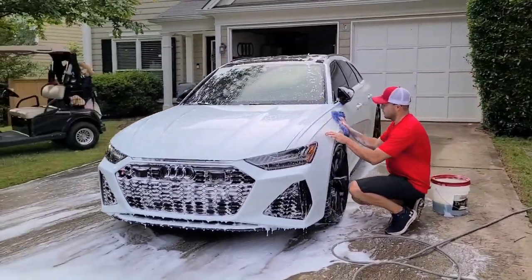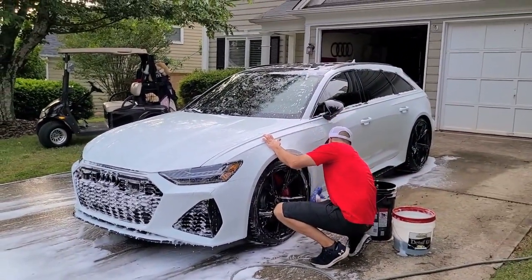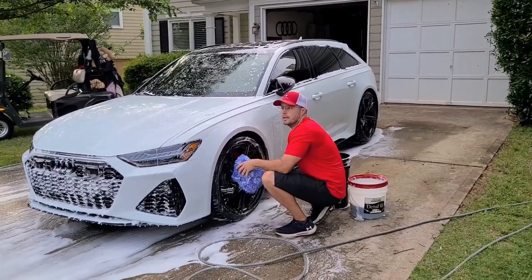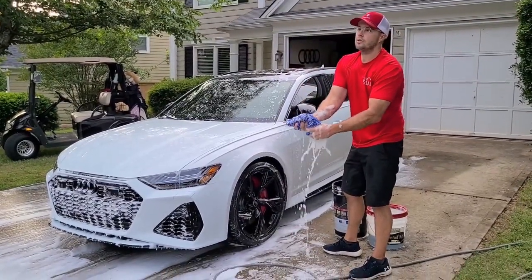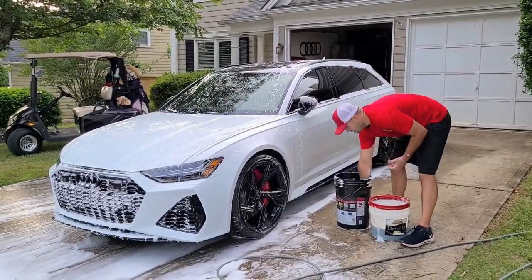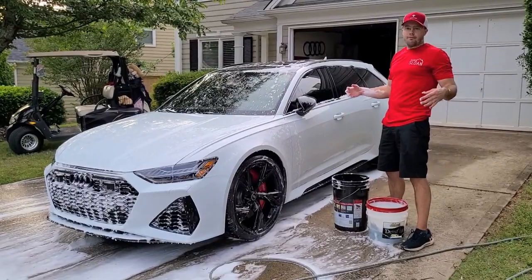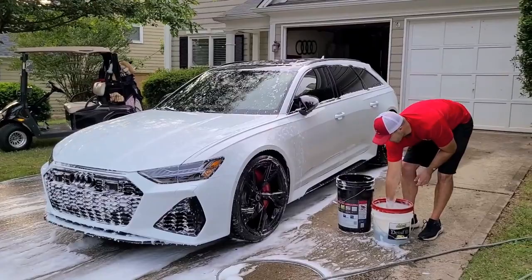From my perspective, for a family car, this is top of the line. You could go Panamera — I test drove those before I got this to make sure. But the Panamera interior has an older feeling — the console is huge, a little more leather, a little more stately, it doesn't have a sporty feel. This RS6 has all the luxury and all the technology, but it has a sporty feel in the cockpit still. It doesn't have a Bentley Rolls-Royce laid-back feel; it has a let's-go-find-the-mountain-road feel in the cockpit.